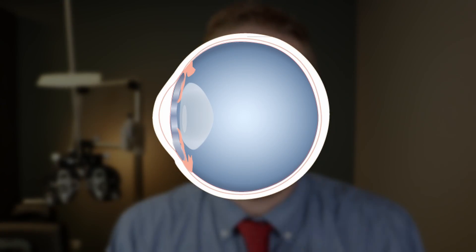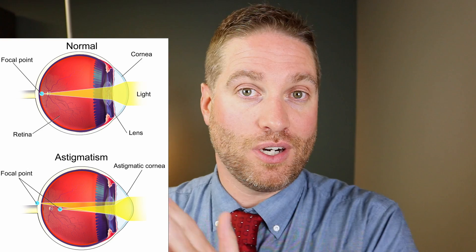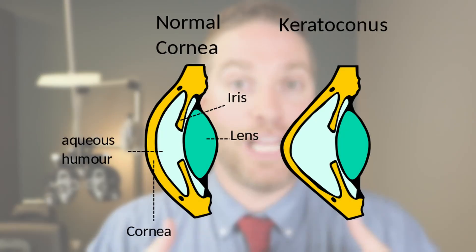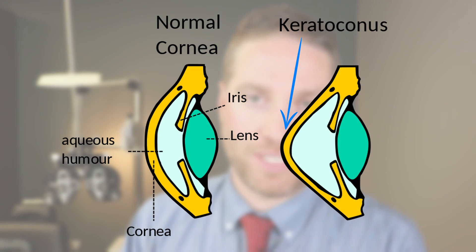Now let's talk about keratoconus vision. The cornea of the eye is a nice clear tissue right on the front part of the eye, and it's actually what you see out of — that's where people wear a contact lens, right on the surface of the cornea. That cornea should have a nice smooth, round shape. Sometimes it can have a certain curvature called regular astigmatism, but sometimes that cornea can progressively thin or bulge out, causing a cone shape — keratoconus — which causes irregular astigmatism and more unique blurry visual symptoms.